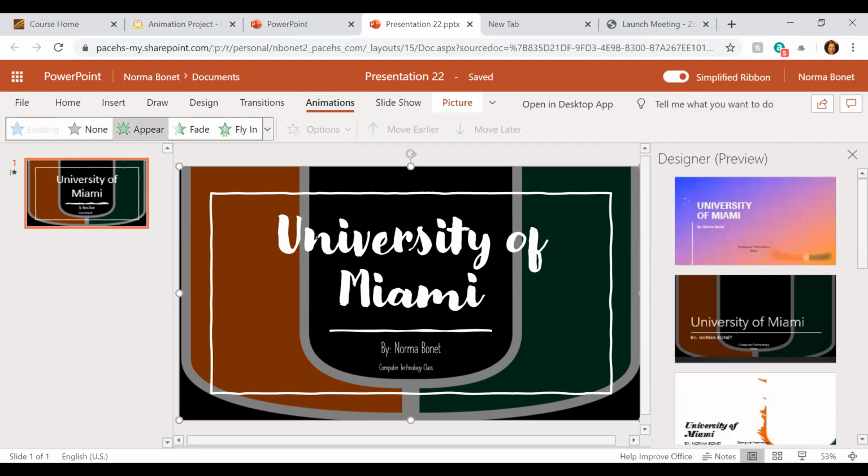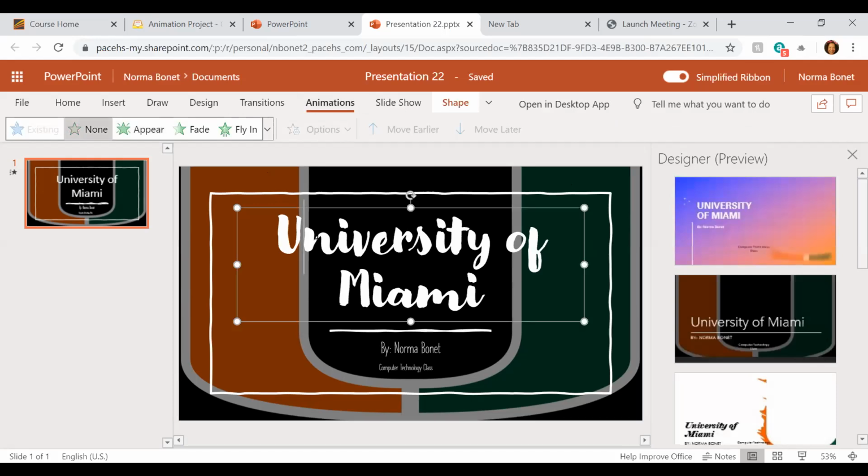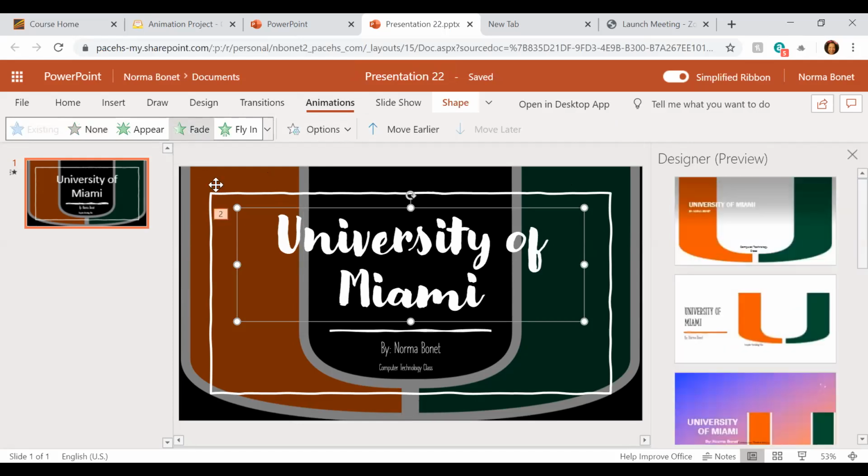The second thing that I want to animate onto the slide is the actual University of Miami name. So I'm going to go ahead and click on fade. If you notice, there is a number 2 here. So that tells me that it's going to appear on my slide in position number 2. So that's the text that I'm going to show.